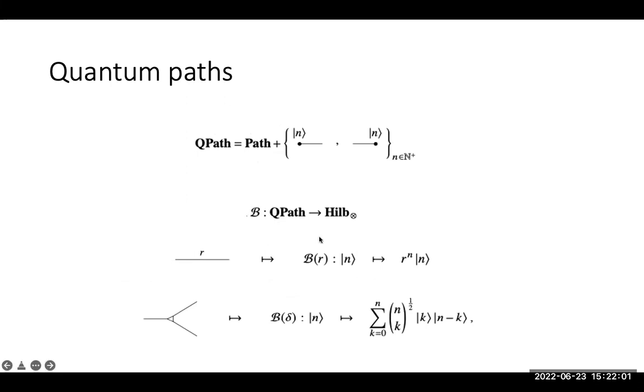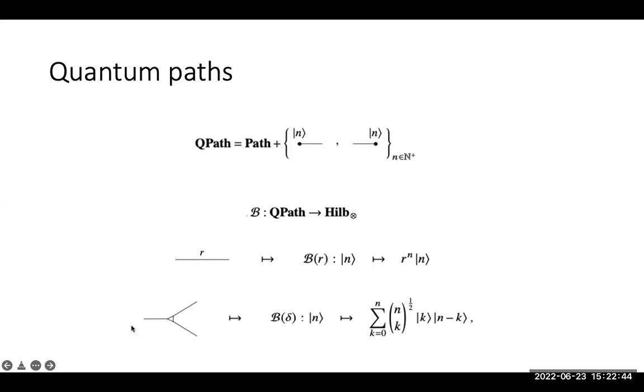Basically by composing, for all the generators of path, you go into matrices with biproduct, and then you go into the tensor product. And these have a direct interpretation in Hilbert spaces with tensor products. So the basic generating object, the wire of these diagrams, is mapped to the vector space L2 of N, the canonical vector space with basis elements being the natural numbers. So these are really just the basis of the space on one mode.